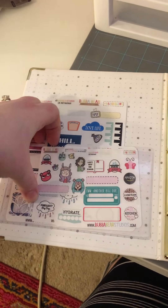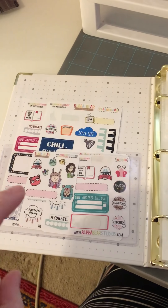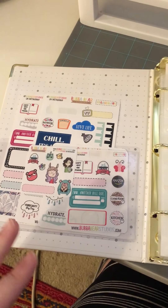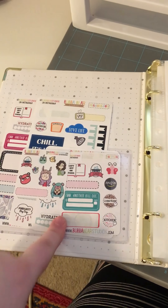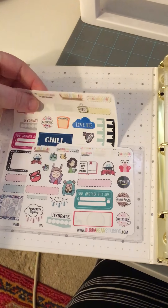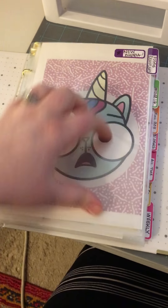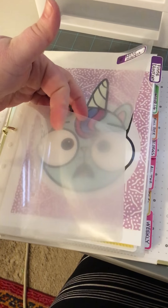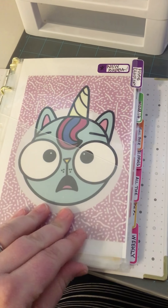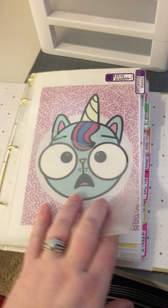In the front, I have a sticky pocket. This is a large size. This is also Russell and Hazel. I know you can get these at Container Store in like a sampler type pack, but I got these from another sticker shop. This kind of has like my Bubba samplers that are not Posse specific. I have a clear divider in the front right here for new Bubba, and I have one order coming, so I needed a spot to put it because it doesn't always go right where it's supposed to be.